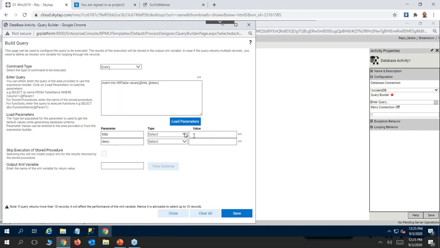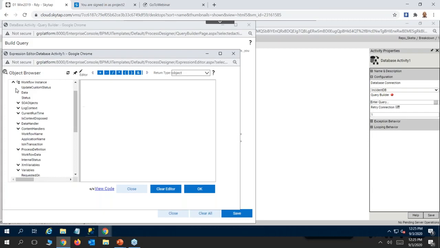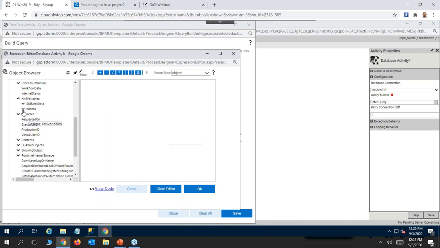These are the parameters. What is the type of values? These are string values coming up. Okay. So what should be the value of this parameter? This should be the title in the form. So we go here to the expression editor, one of the key components of AVEVA workflow management. So it has a lot of features, but anyway, we go to workflow instance, we go to the XML variables, we can see that there is a new XML variable. This is what BD data. This is what we created in the form. Okay, so we just drag title.